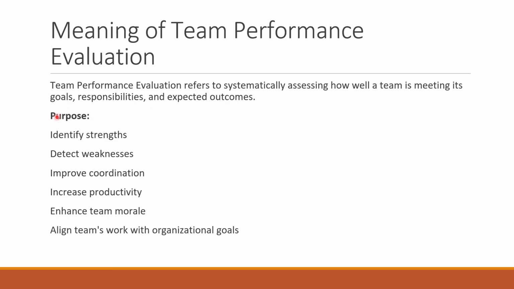Now, when we talk about the purpose of why the team performance is to be evaluated, it is so that we can identify the strengths of the team members, detect the weaknesses and start working on them, improve their coordination, increase their productivity, enhance the morale of the team members, and also ensure the alignment of the work with the organizational goal.